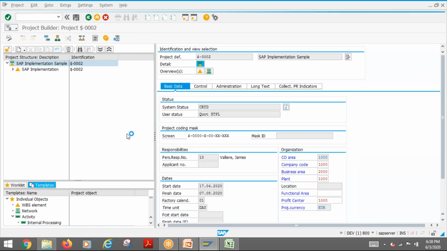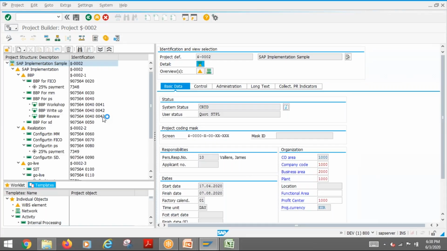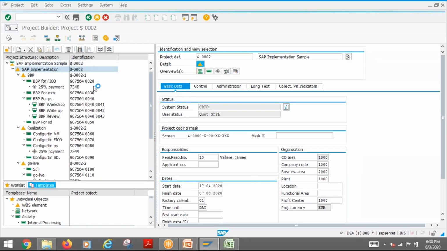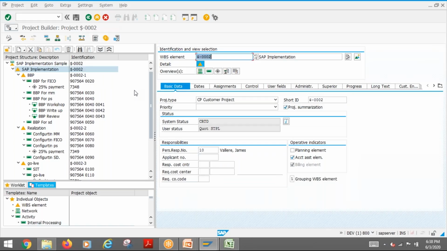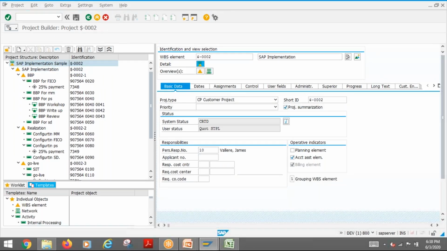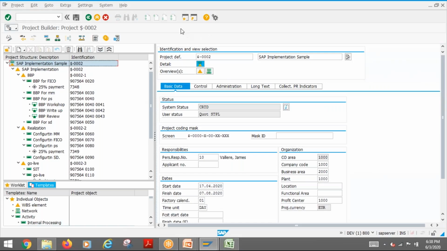Maybe the plan got deleted. Okay, so let me just.